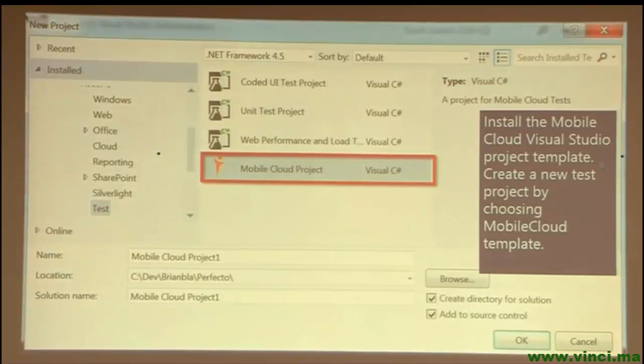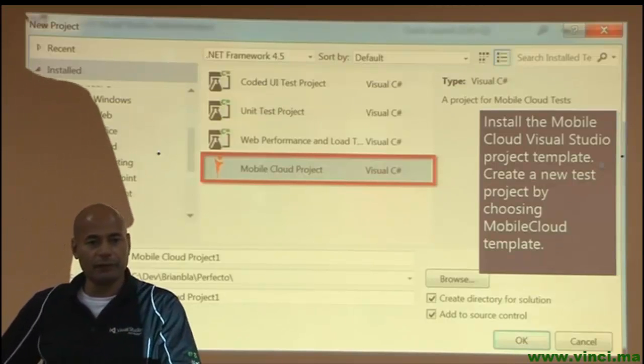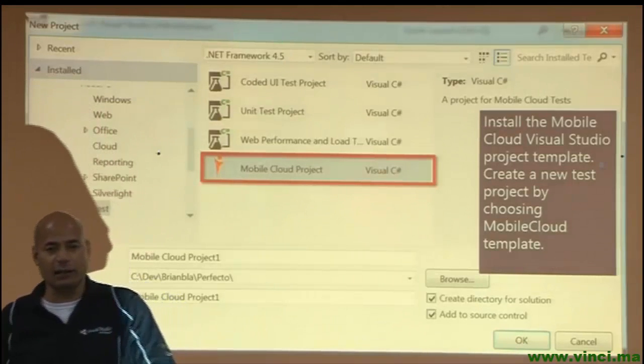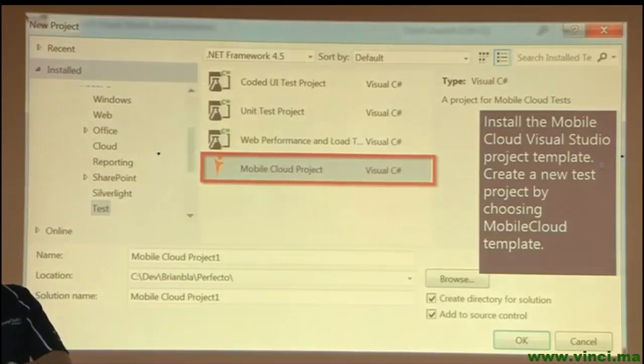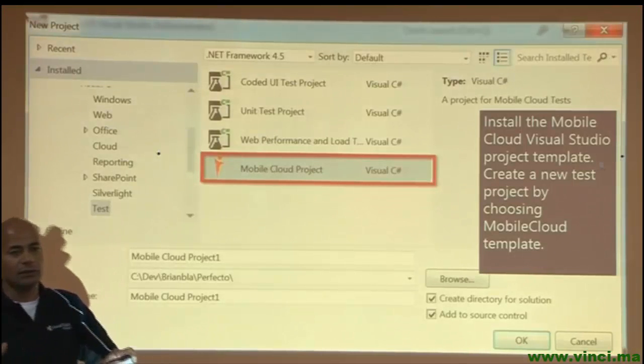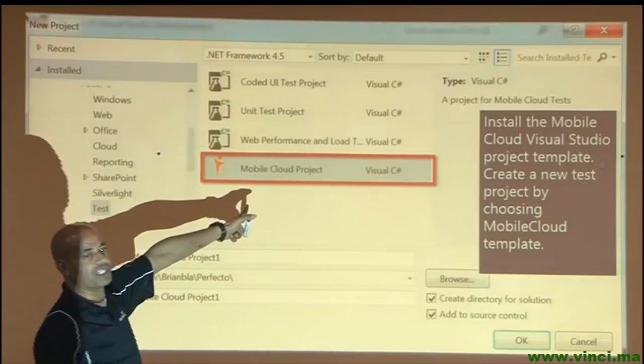I will come back in a few seconds to the demo. But before that, I can do that from Visual Studio. Before I can do that, I have to download and install some stuff from Perfecto Mobile. Perfecto Mobile provides us a plugin that we can download and install on the machine where Visual Studio is installed. Once installed, you get this one, which is Mobile Cloud Project.